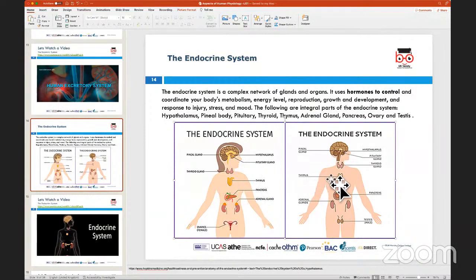Then we look at the thymus, which is primarily a gland which plays a major role. I don't know how many of you have heard about the thymus, but it plays a major role in maintaining your immune system. And it produces the important T cells which are required to fight, say, infections and pathogens which enter the body. Then we have the adrenal glands, which are small cup-shaped glands which sit on top of the kidneys. And these glands produce hormones, which are different in males and different in females. And these hormones which are produced actually help you with fight responses or plan for responses against fight, flight, stress, your mood swings. And in most cases, if I remember correctly, these glands produce what is called aldosterone, which is basically a chemical which controls the blood pressure in your body.